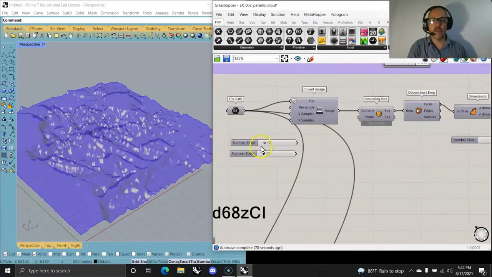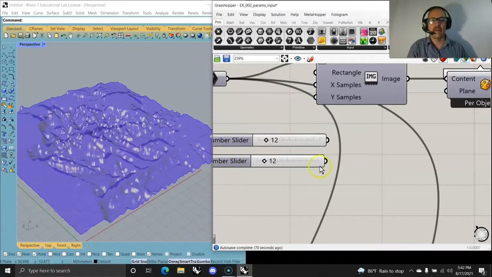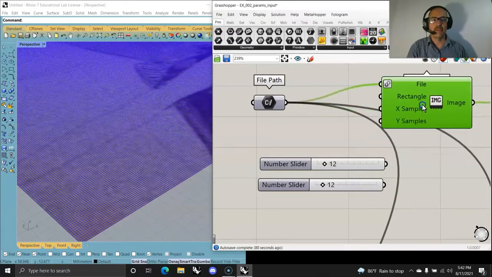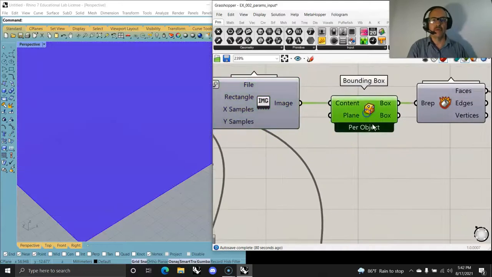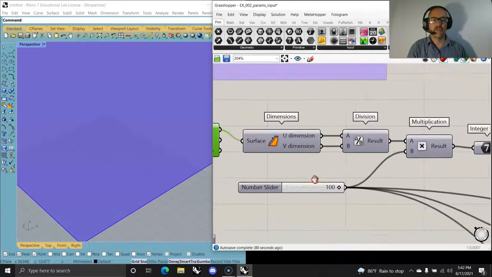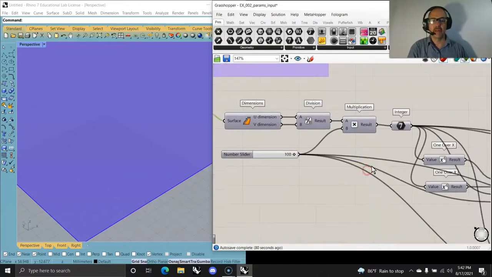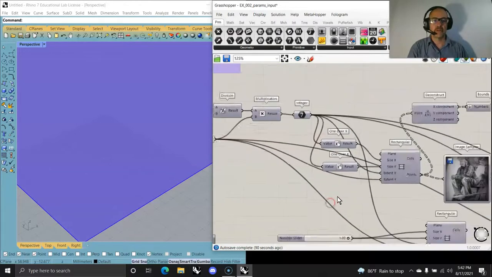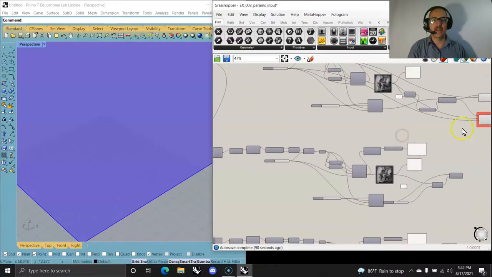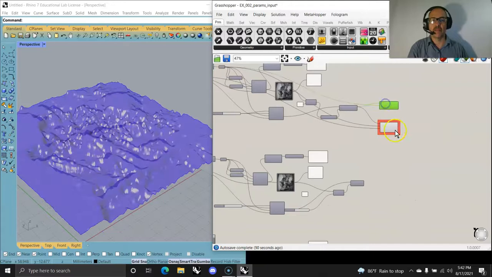It allows things to expand. You're not stuck here sliding around the sample sizes of what you want to do. You're actually able to bring in the image, not worry about that, put it to a bounding box, and deconstruct it and use the U and V dimensions in that with a little bit of math to actually make sure that it goes all the way to the crisp edge of whatever image you have and keeps everything working out similarly, right to the edge.